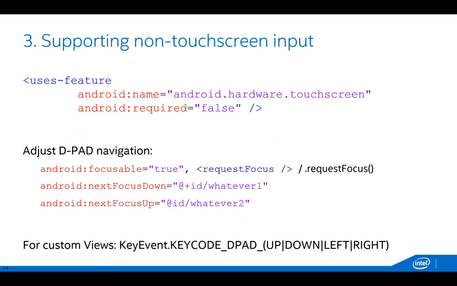Okay. So this application is actually approved by the team. They look at the user experience, they look at how it looks on the TV and so on, so they make sure that the user experience is good for the TV interface. So that's one of the things that you mentioned, that the touch screen is not required. You can also adjust the different navigation, so you can adjust in which order the things on the screen are when you use a D-pad.